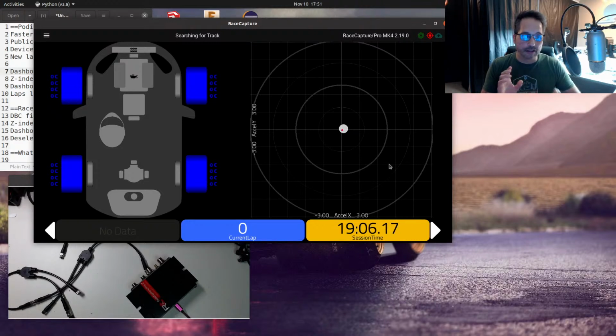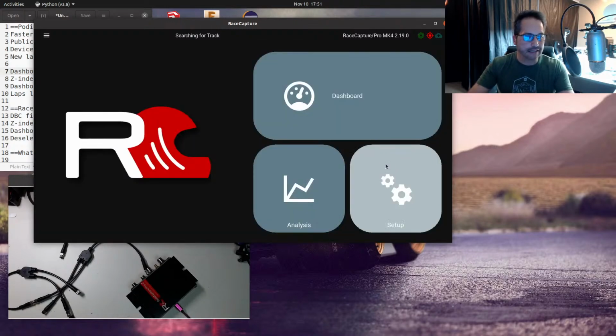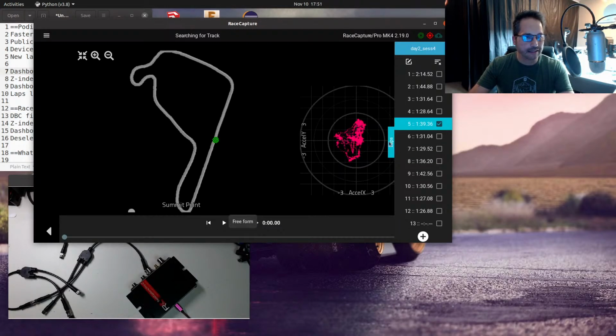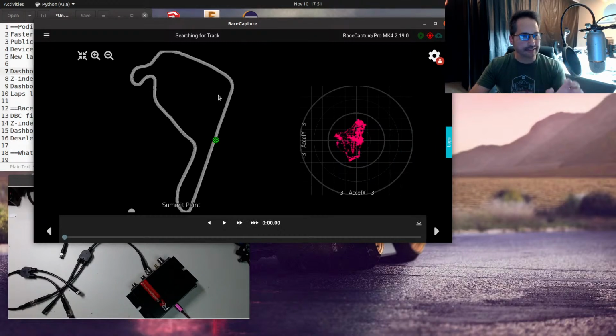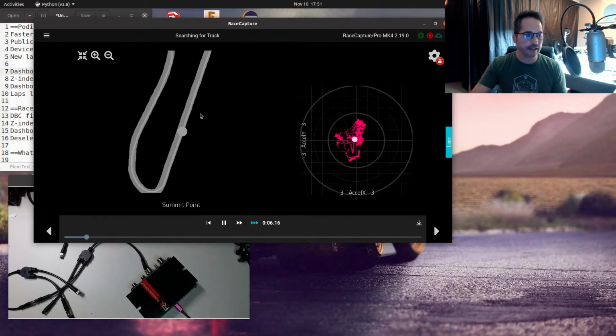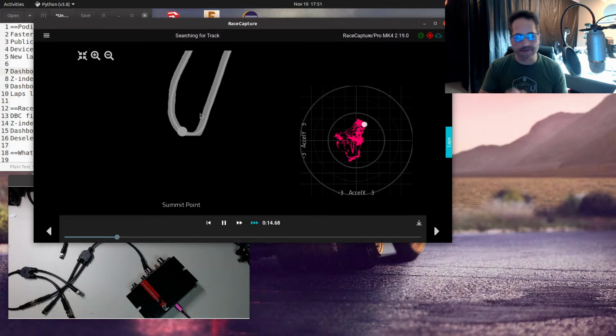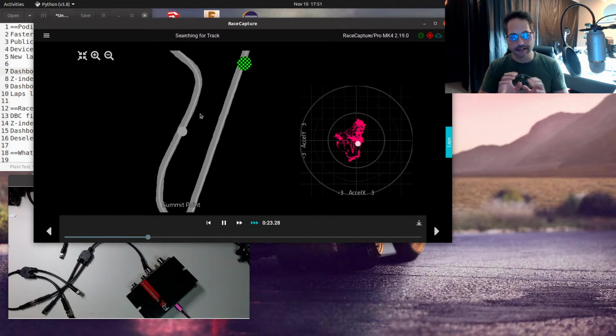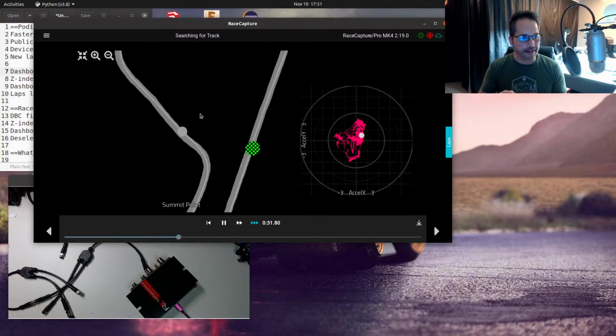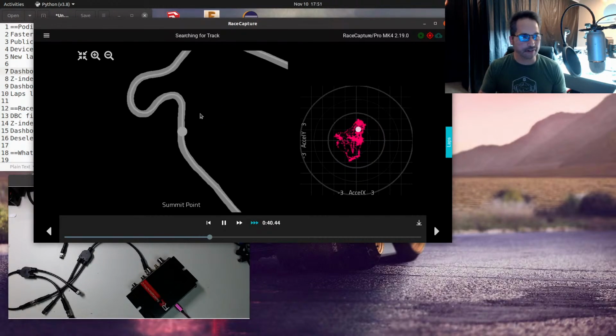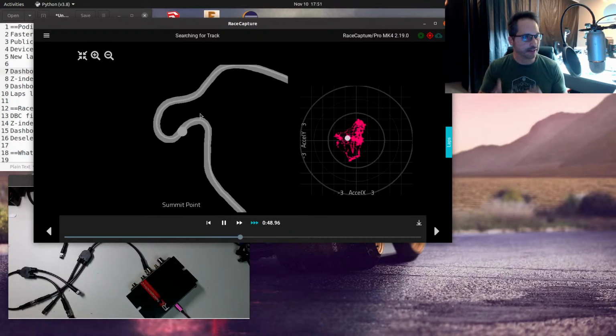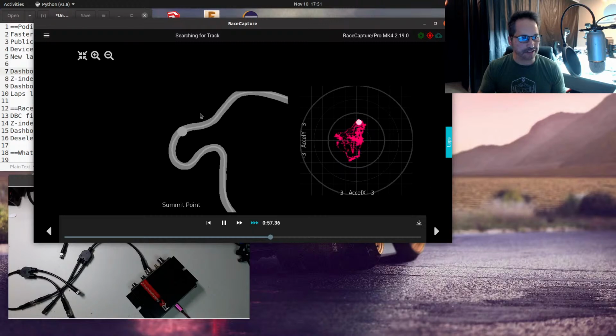In particular, the next major version, we are targeting the initial release of the video and data analysis portion. So you'll be able to go into analysis and select a session, and then add a video gauge, and then play back the data while the video is playing. So we will have that in place, and I'm sure everybody will have a great time kicking it around, finding bugs, reporting issues, hopefully seeing some good demos.